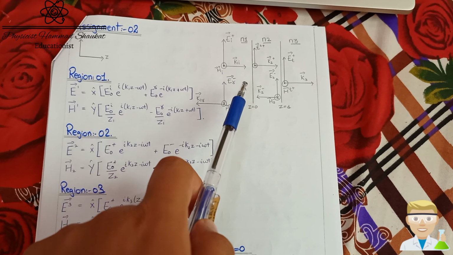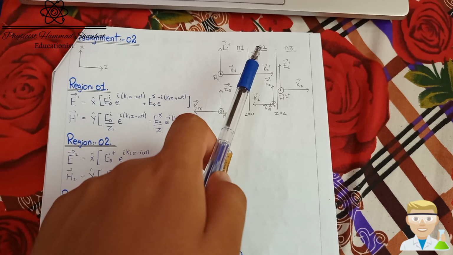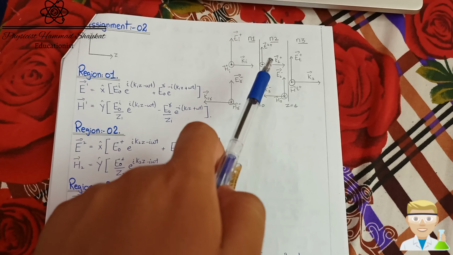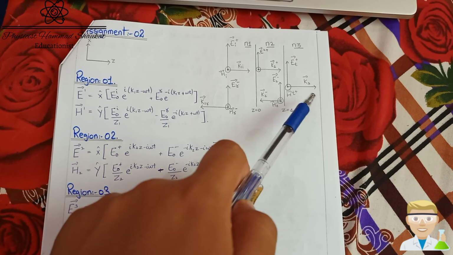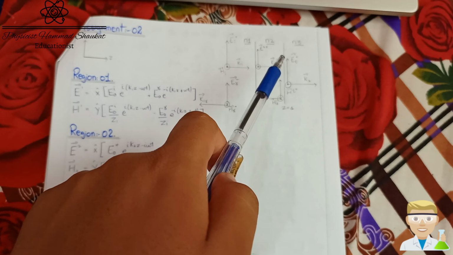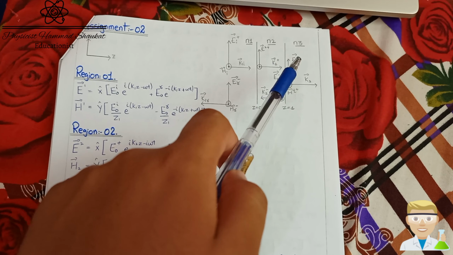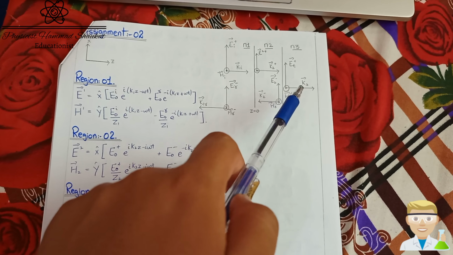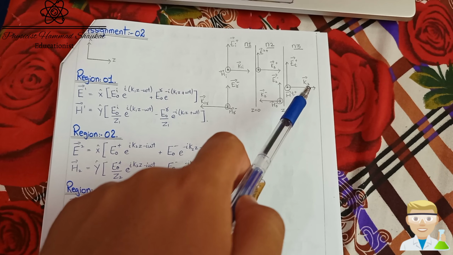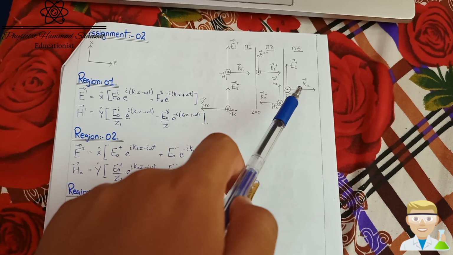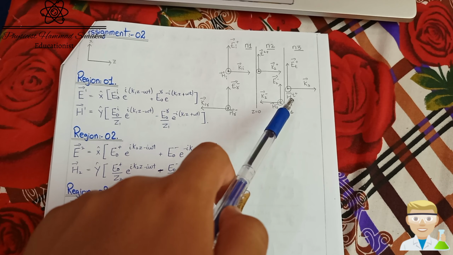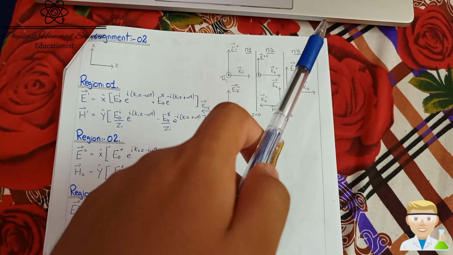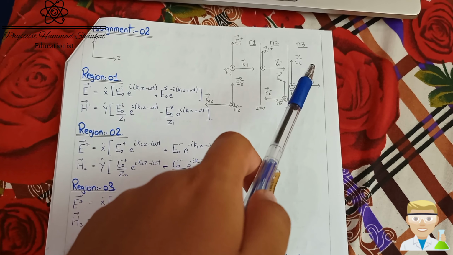Okay, and here is the boundary. The first boundary is at z equals 0 and your second boundary is at z equals d. Now some of the wave from region 2 is transmitted into region 3 having the same direction of electric field in the x direction, having E3 plus t. T means transmitted, plus means going wave. Also the wave propagation direction is in the z direction, meaning k3 plus, while your magnetic field is again in the positive y direction, because there is no medium beyond region 3, so there is no reflecting back wave.